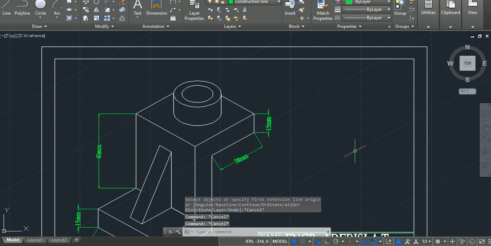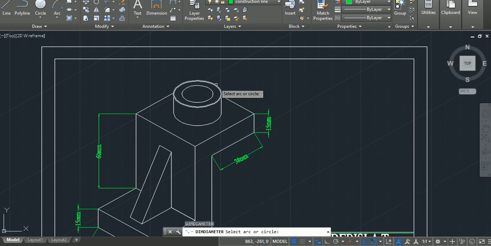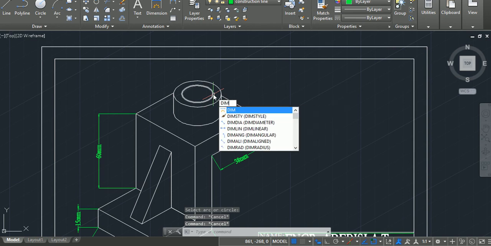Now to dimension the circles, I'll be using diameter. Okay, it's now coming through. Now if you look closely, when I'm using dim diameter, it's not going through.